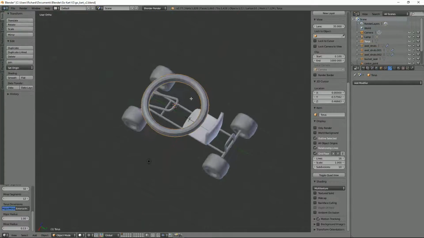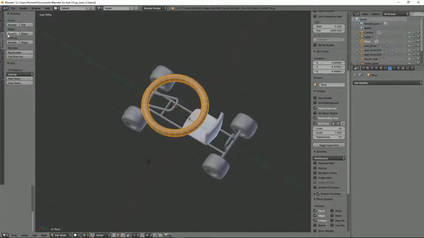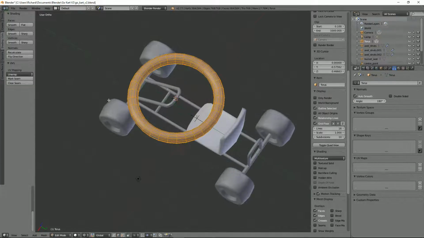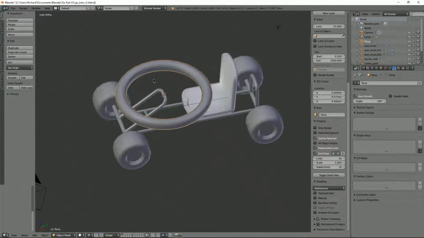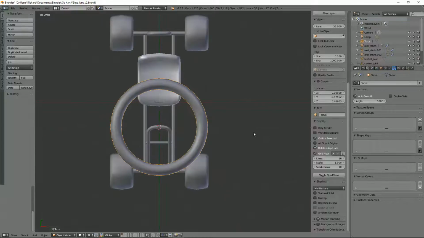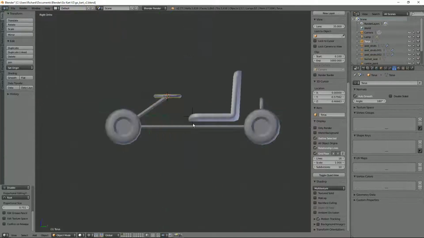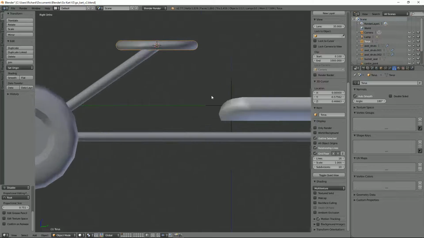Okay. And as usual, we're going to go in. We're going to shading, UVs, face it smooth. Click over here and do texture, and just set that to 180 or something, whatever. All right, and that gives us a steering wheel, obviously rather large. So let's just scale that down. Something sensible, and then we can turn the pivot point off, although it's actually at the same place right now. But let's just turn that around.